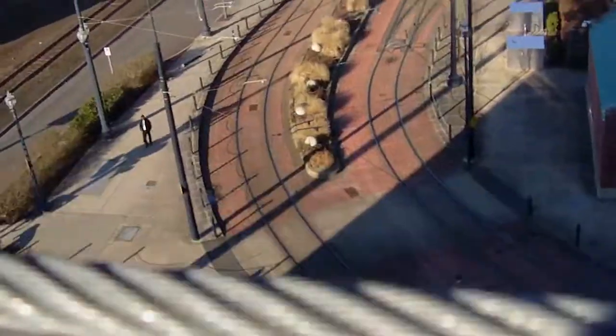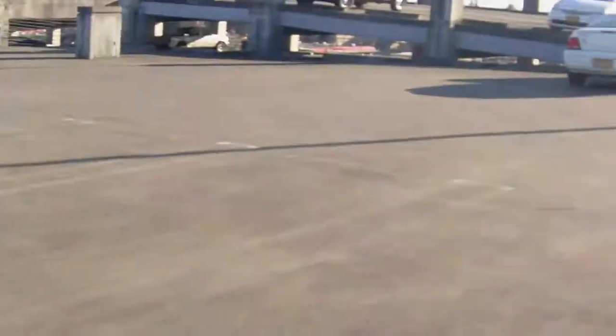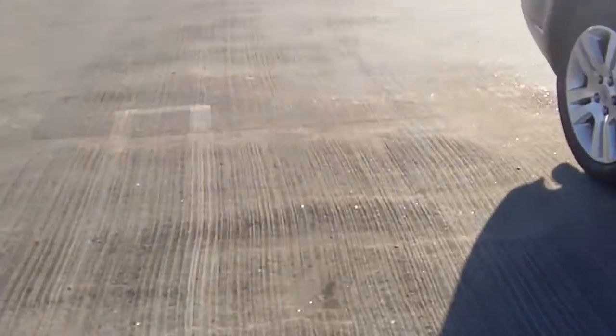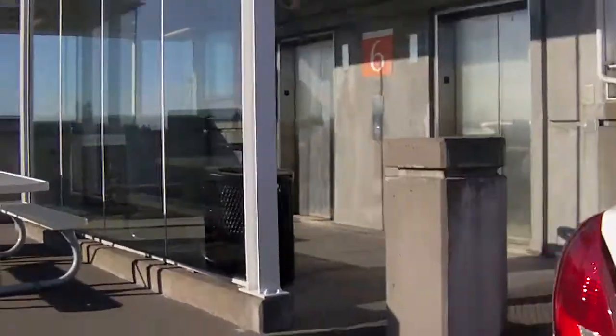This is a really nice view of downtown Hillsborough. We're on the sixth floor of a six-floored parking garage. Now we're going to go over here, and what a better way to be on the sixth floor than to go all the way back down and see what it's like on the ground.